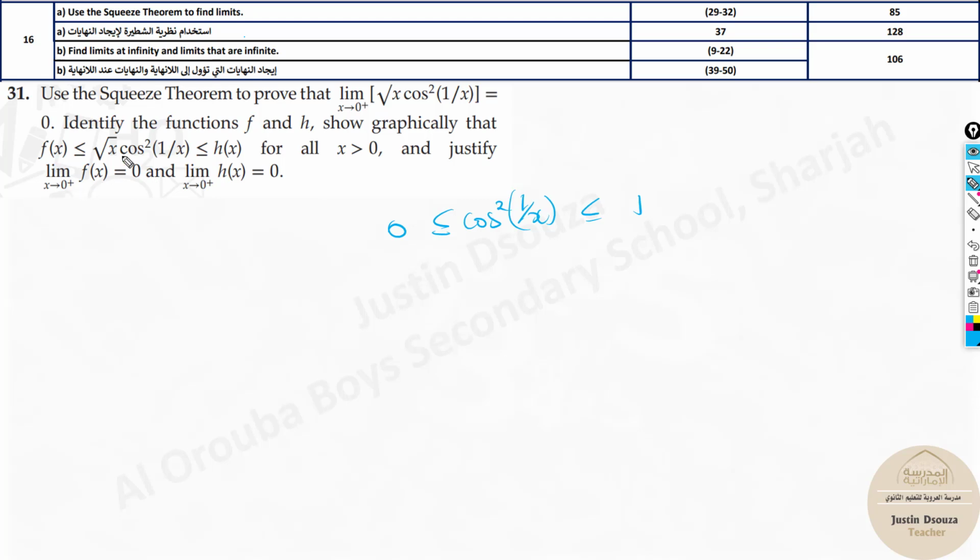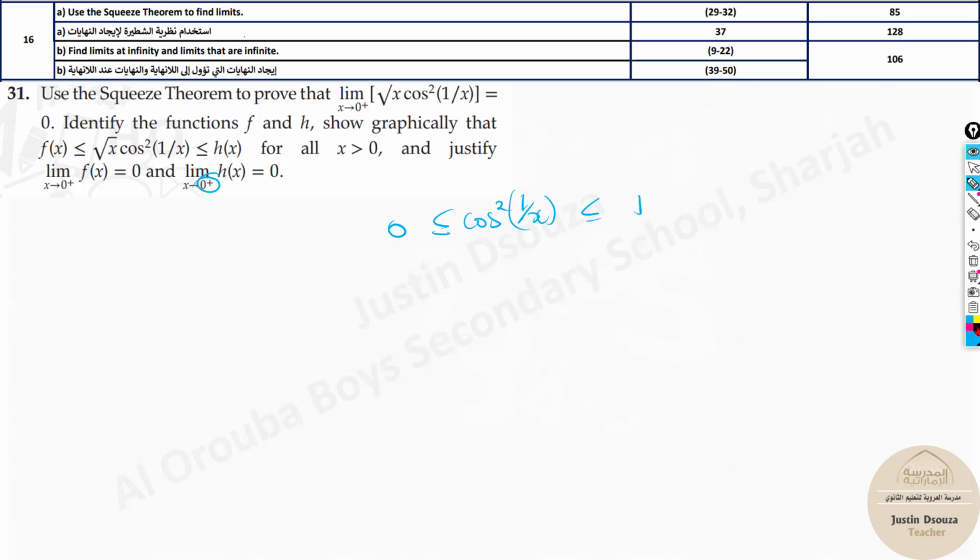And this is a squeeze theorem. See, they have told f of x is less than or equal to this given function and h of x is greater than that. And the limits of both those at 0 plus is 0. I'll tell you why this plus will be there. I think it's because it's a square root, otherwise the limit does not exist. But let's solve it in a minute. Then we will come to know.